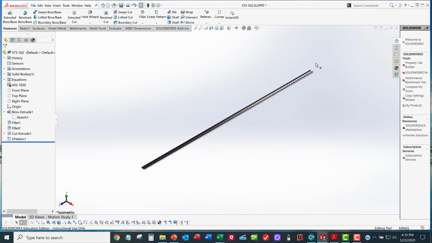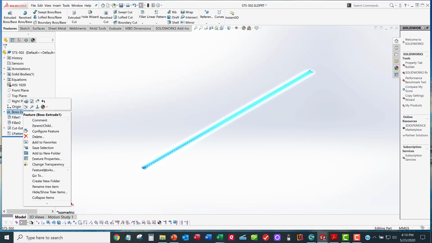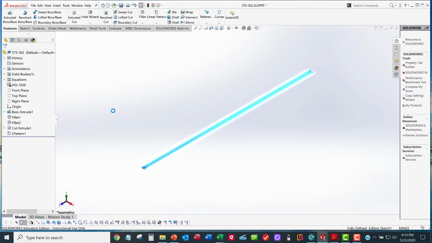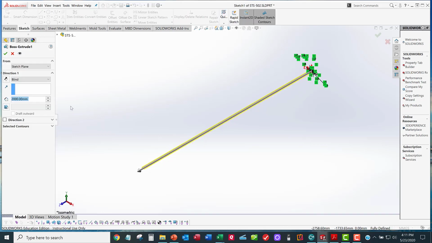Now I need to change the length of my DIN rail. That's inside this feature right here. So I'm going to right click, edit feature on that boss feature. I'm going to change 2000. I'm going to type in equals, global variables, L, and then say OK.